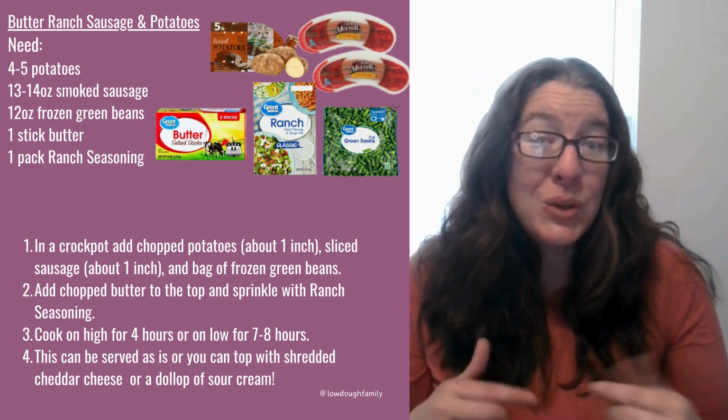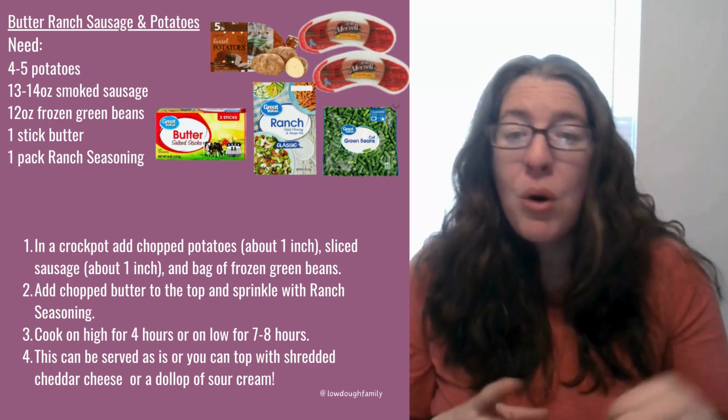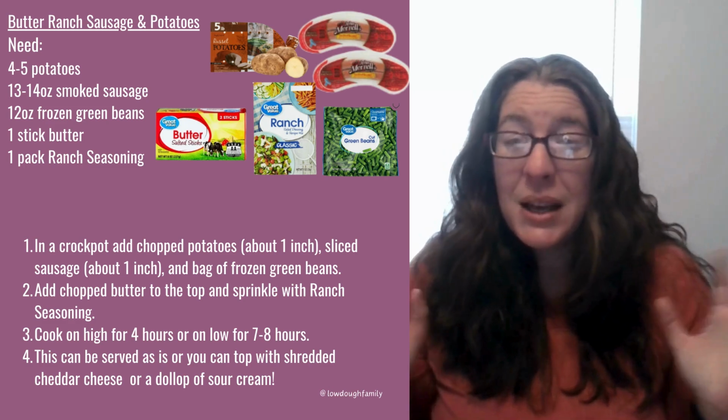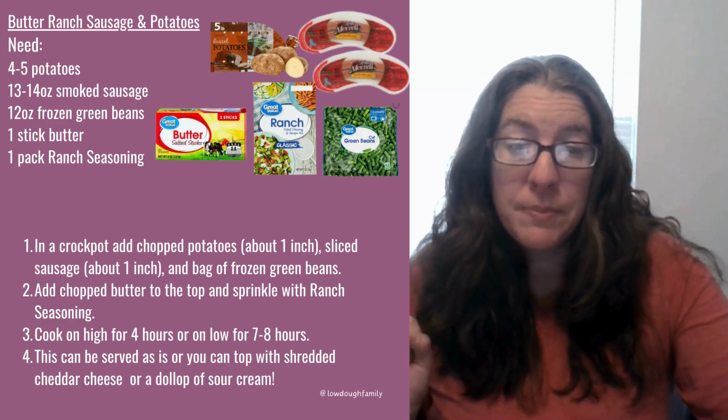Now, at our house, we put all this in a bowl and we add some shredded cheese, maybe a dollop of sour cream, but honestly, it is perfectly fine just the way it is.